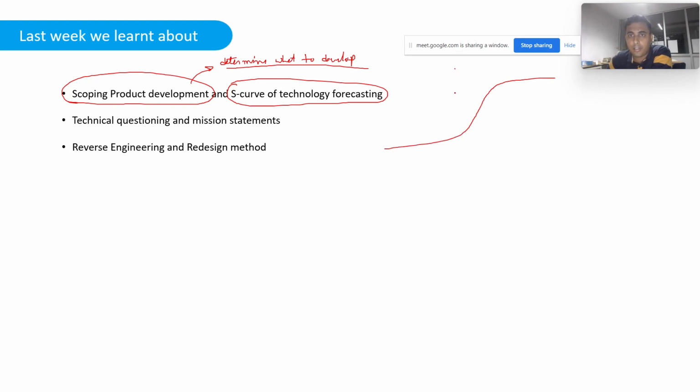So basically, a technological development is represented by an S curve, which represents that over time a particular technology grows initially very slowly, and then when the technology gets matured, it reaches a peak, and then again it declines over time. So for a designer, while choosing a particular technology for product development, he needs to choose between various such technologies.